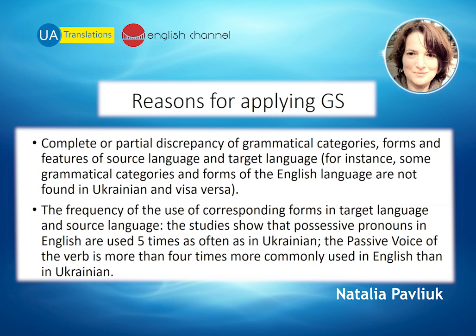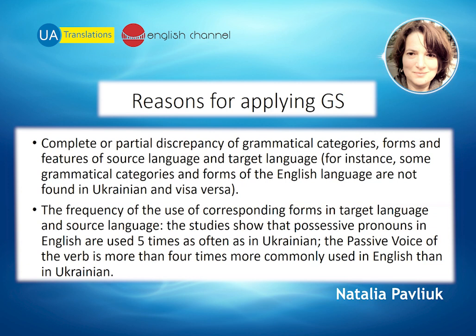So the category of tense is something which some scholars call relative tense, which is the relation between different actions within one sentence, or the relation of an action to a certain point in the present, past, or future. And if the action has been completed by a certain point in the present, past, or future, we use the perfect tenses. And we don't have them in Ukrainian.